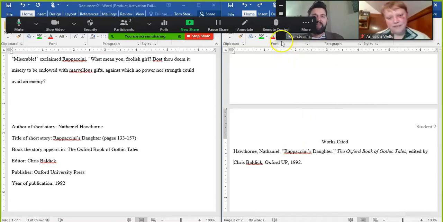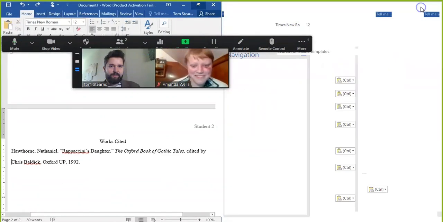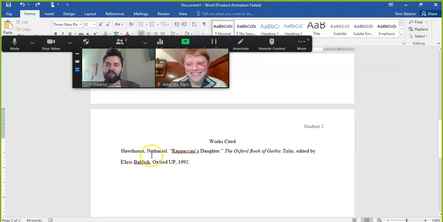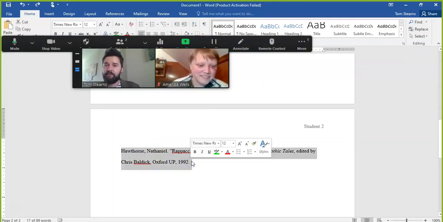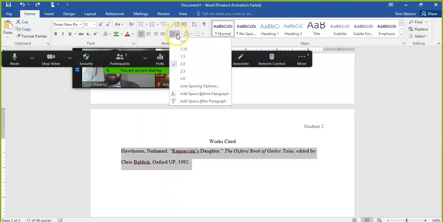So what you need to do is select all of the text that you want to put in hanging indent form, and then go right up here to where we had selected the double spacing and removed the space after paragraph. But go to, nope, I'm lying.